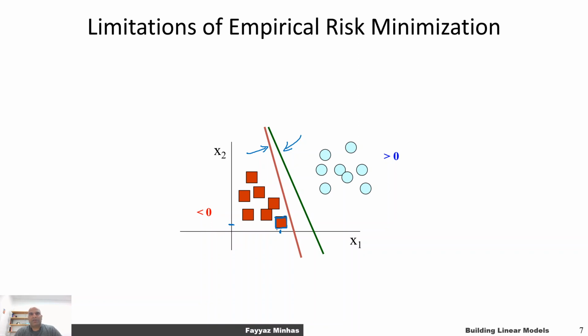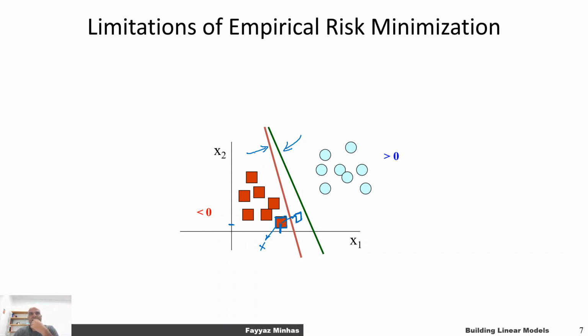Let's say you measure the temperature of this particular patient, let's call it patient X. If you measure the temperature of patient X at one time, it comes out to be this particular value, and that's why we put this patient at this particular point in the feature space. If you measure that temperature with another sensor, or using the same sensor at another time, then this point can get displaced, or its feature values can change, and that means the point is going to shift to this position in the feature space. That can happen even for a patient that we have in the training data set. And we know that this patient belongs to the red class, a patient of the negative class in this case.